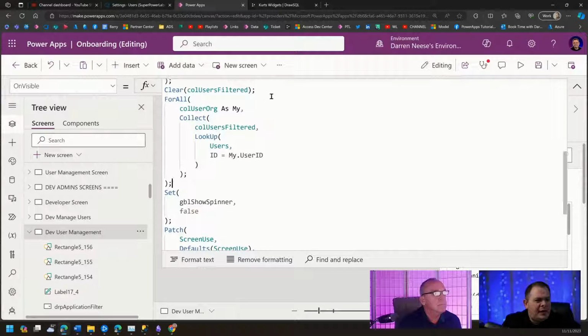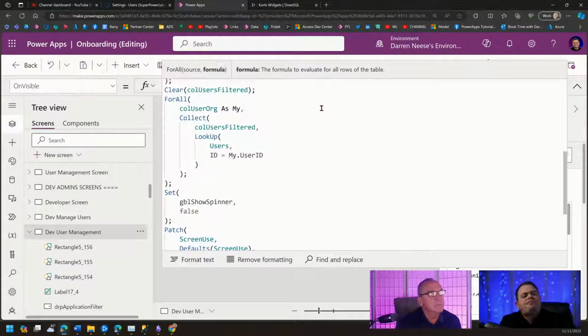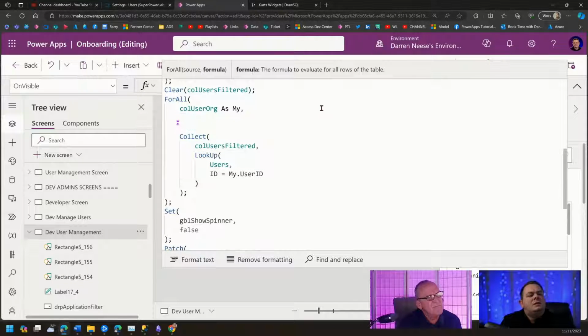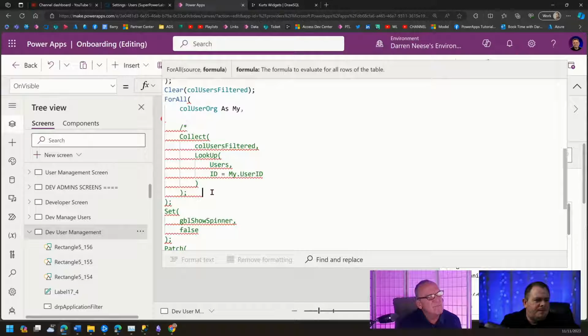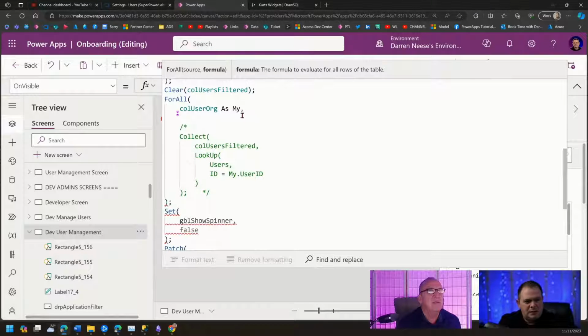I think how I would handle this is, instead of doing a collect here, I'd like to grab all of the IDs of the users, because if they're the same, I don't want to grab any duplicates.